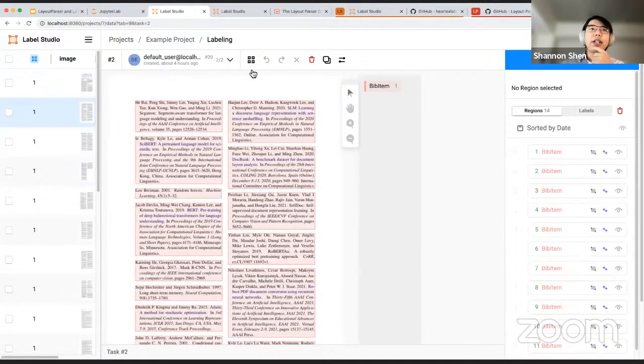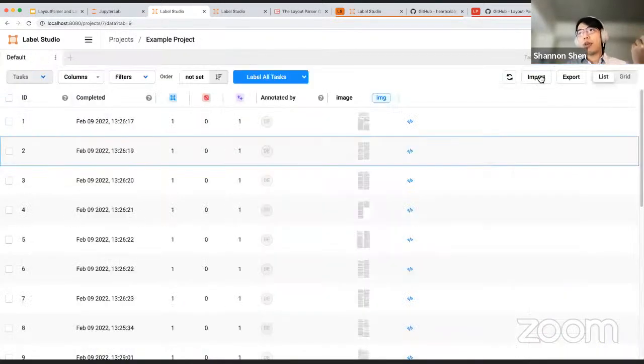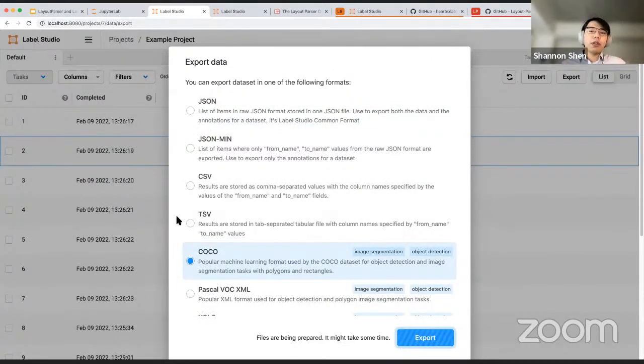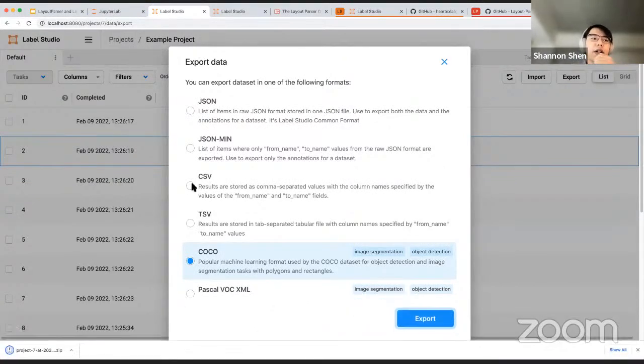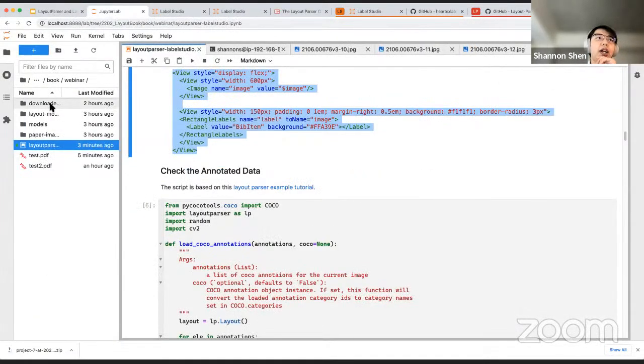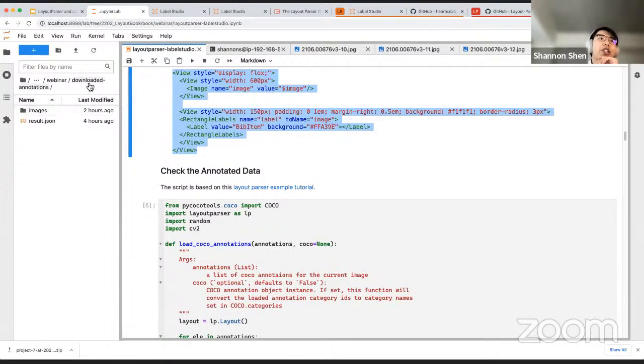And okay, then the next step is, after finishing annotating a data set, right? You want to export these files to a local environment. In this case, we choose this COCO format because this is a format optimized for training such models. And then you can click the download button to download it locally. Okay, so we have a folder there, and actually we have already copied this folder into this folder here, which is called download annotations, and it consists of one folder and one file.